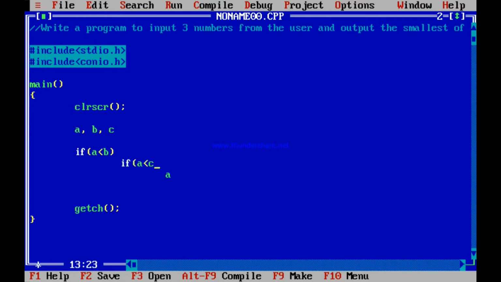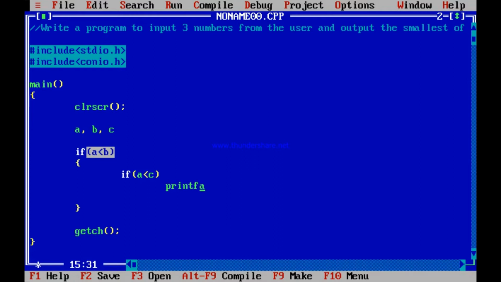Very interesting. This is called nested if. So I put a bracket over here because I need many statements within the if. Check what I did. I checked if A is less than B. This shows that I am comparing A with B. If A is less than B, and it is true, then I am entering this block. And if I enter this block, it means A is less than B. Then I will have to check whether A is less than C. If so, then I know A is the smallest number. So there is another if within this if, which we call nested if.